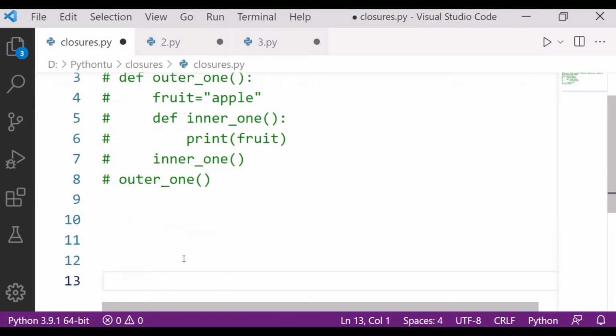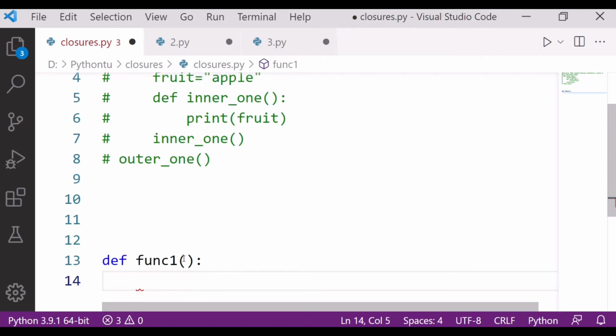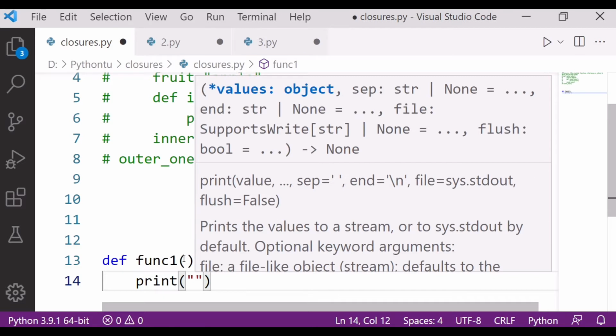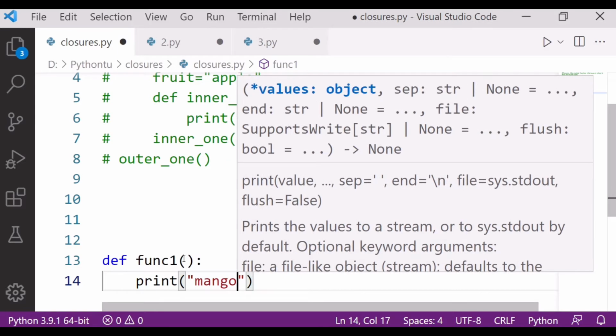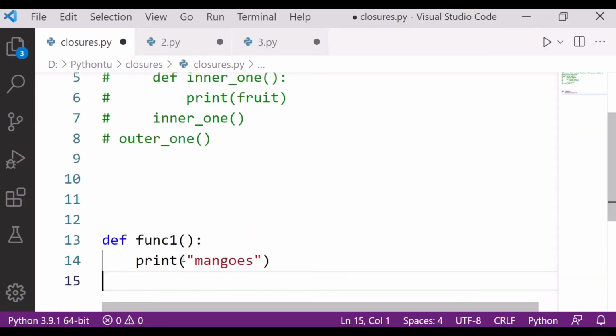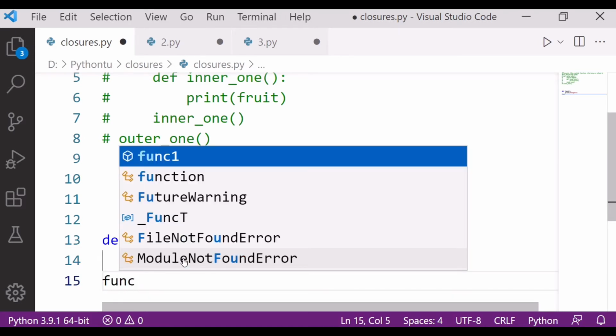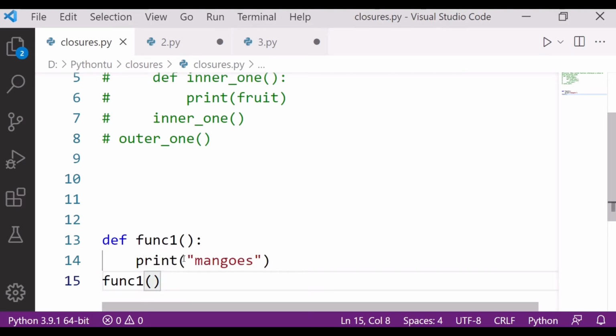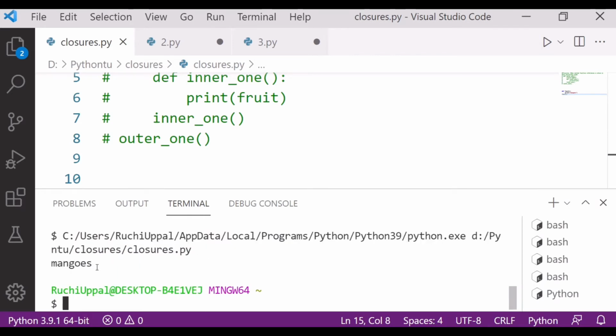Suppose I write another function 1, and I say print mangoes, my favorite one. And again I call my function func1. I have defined this function. Now if I run this, it gives me the output, mangoes.